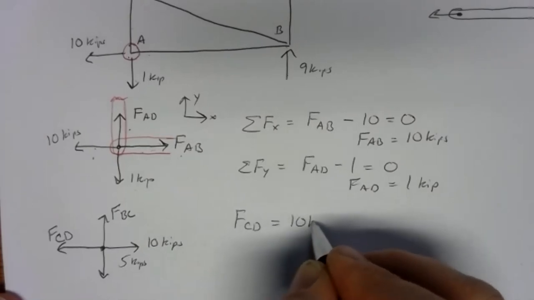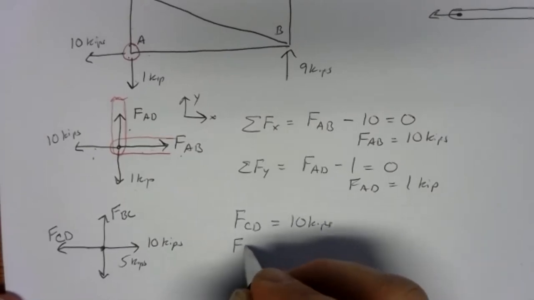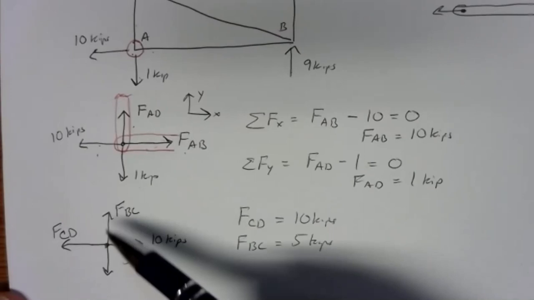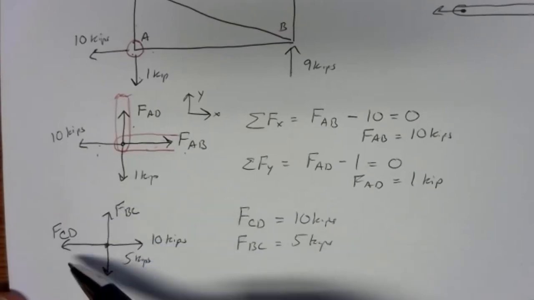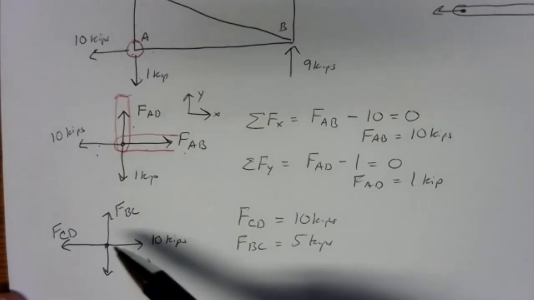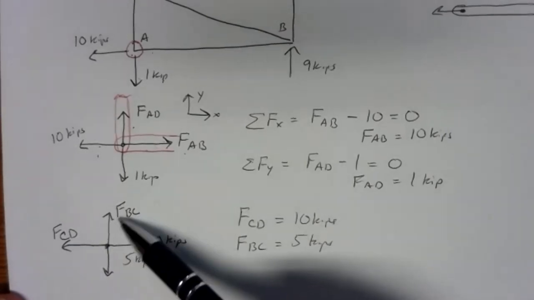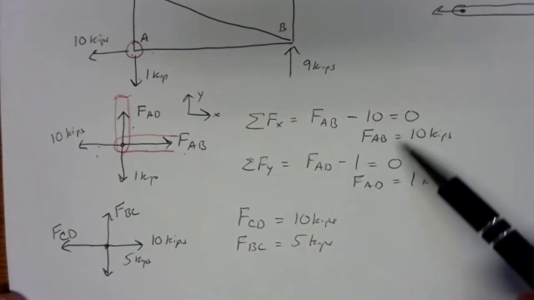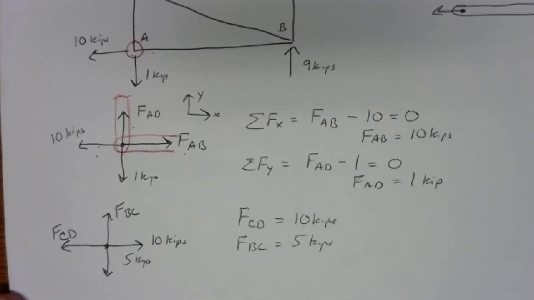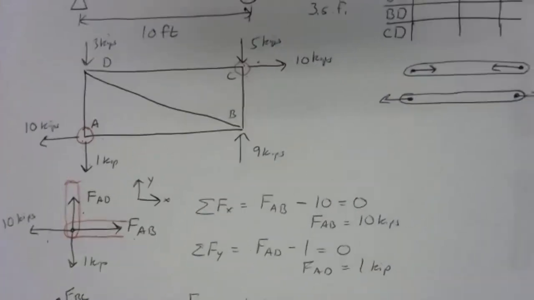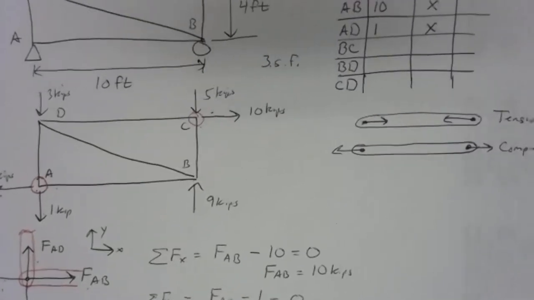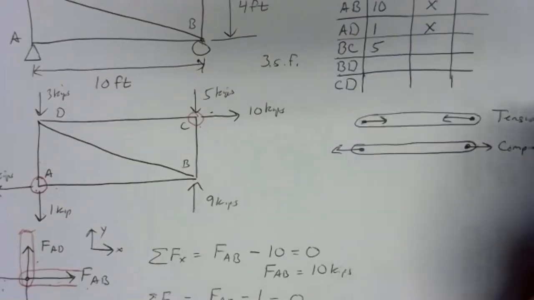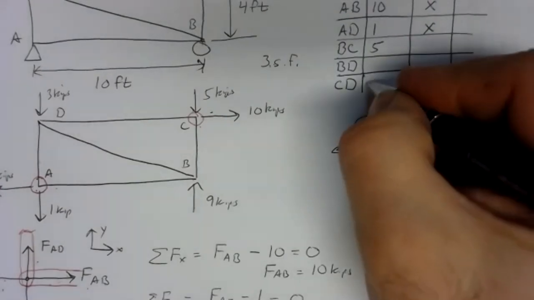I'm just going to jump to the answer here, and hopefully that's pretty straightforward. Member CD has got to be 10 kips, and member BC has got to be 5 kips. You know, it's straight and level flight, right? Lift, drag, thrust, and weight. They're all equal and opposite. So FCD has got to be 10 kips, FBC has got to be 5 kips. Everything comes out positive. You can prove that with the equations if you need to. So we've got our answers for members CD and BC, so we can draw those in. Member BC carries a load of 5 kips, and member CD carries a load of 10 kips.